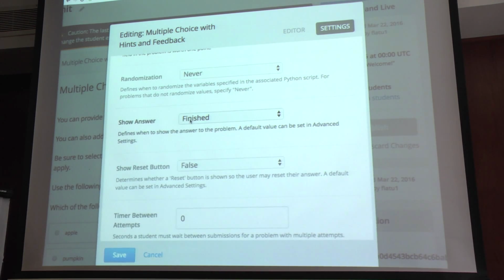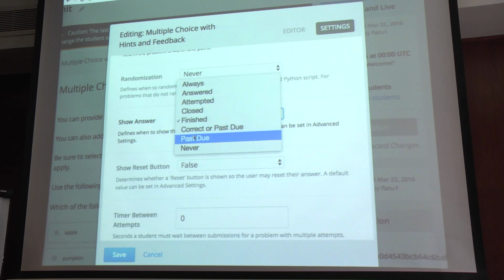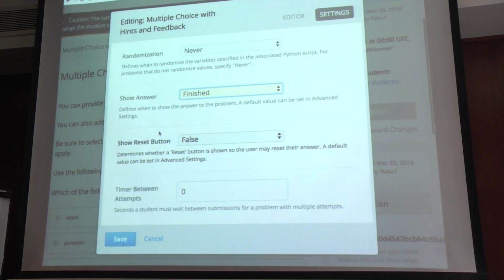There's also here, when you want to show your answer, I won't walk through all of these options, but again, just to think, if this is just a knowledge check, what would you do? Would you allow them to skip answering the question and always show what the answer is if they ask? Or if it's an exam and you want to make sure that it's only past the due date because you're worried about cheating or something like that, then you could just say once it's past due. And then that's the only time that people can see the right answer. So you have your choices here.